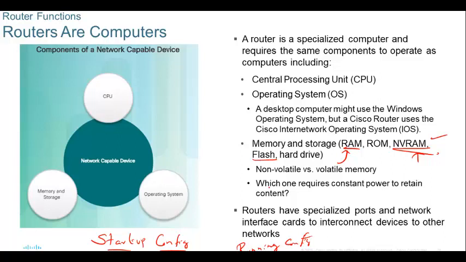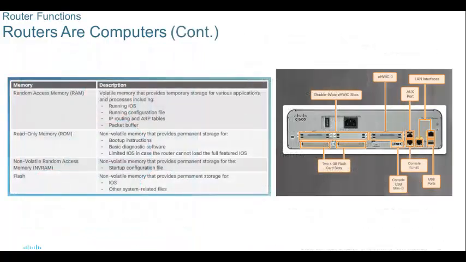So routers have many NIC cards, which are also called ports. And some ports are very specific for some job, like in order to configure a router, you have a specially specified port called the console port. You can see in this picture here. This one is written here, console.